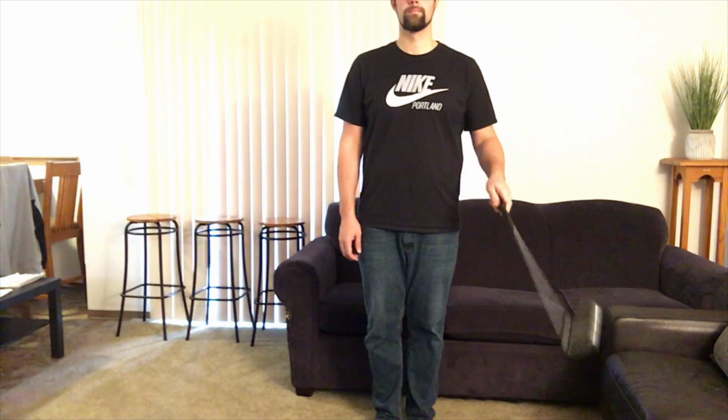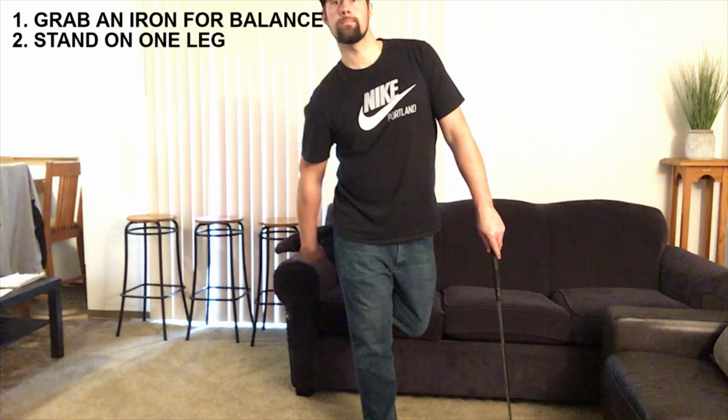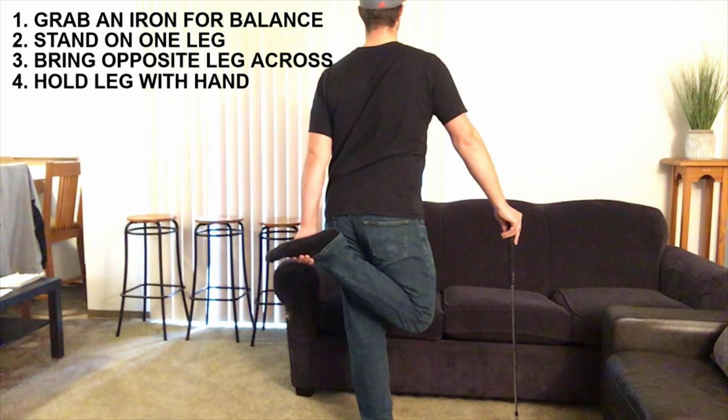Okay, so now we're going to be focusing on the lower body. So what you're going to do is you want to grab an iron for balance. So you're going to want to stand on one leg, and then you're going to want to bring that other leg behind, and then start to hold that with your hand and then pull that leg up.